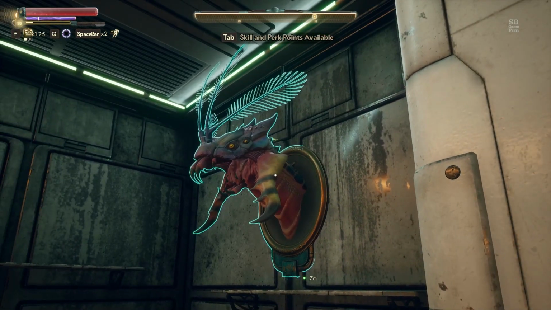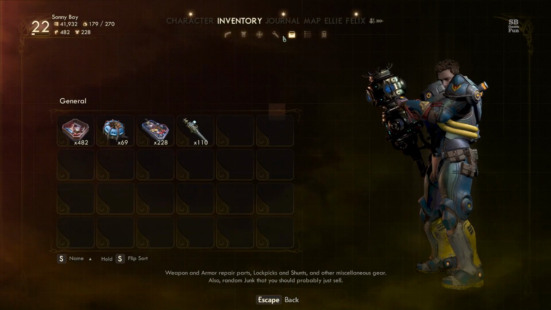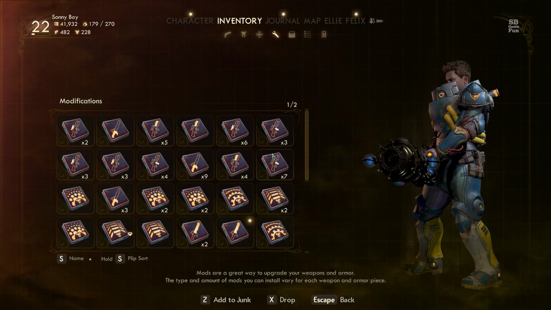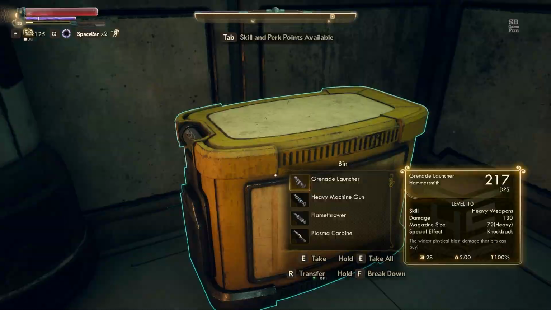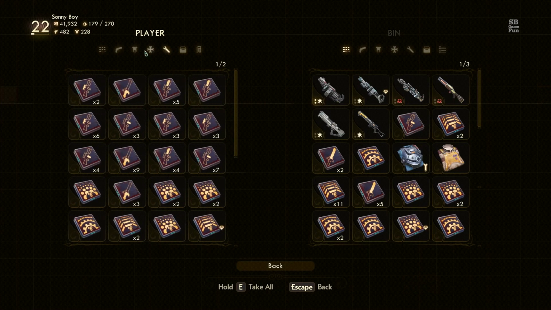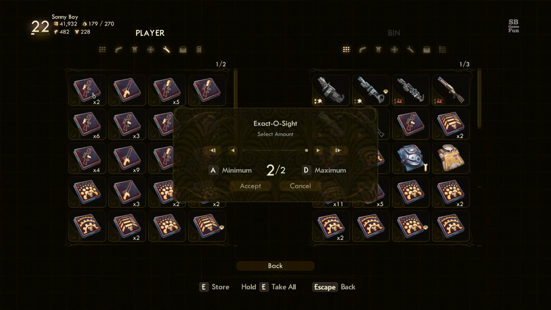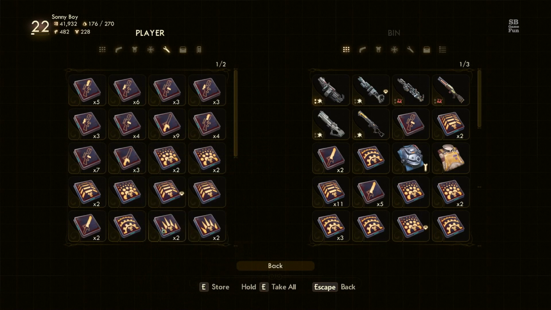Wow. I managed to get one. I don't remember seeing it here the last time. Alright. I know I got a crap load of stuff. These have a lot of weight, don't they? And I'm carrying a crap load of stuff. So let's transfer. Oh, this is junk. Mods. Okay, let's store it. Let's store all of this stuff. Doing all the singles first, and then we'll go to the multiples here.